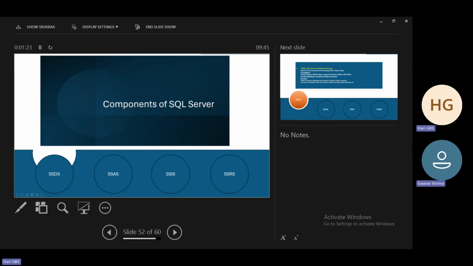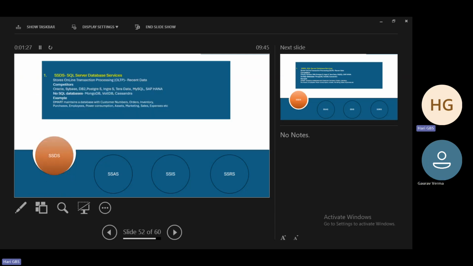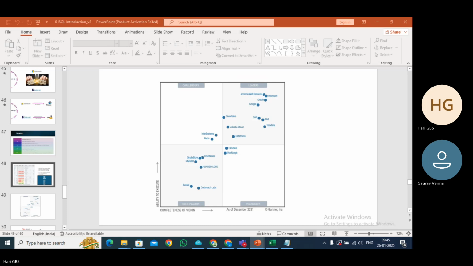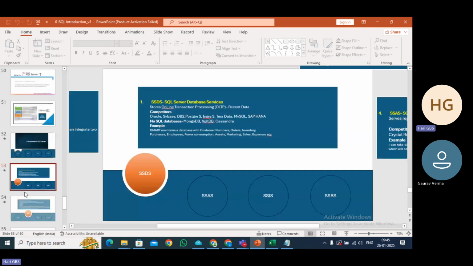There are 4 components: SSDS, where DS means Database Services; AS means Analysis Services; IS means Integration Services; and RS means Reporting Services. In this entire course, we will talk about SSDS only.